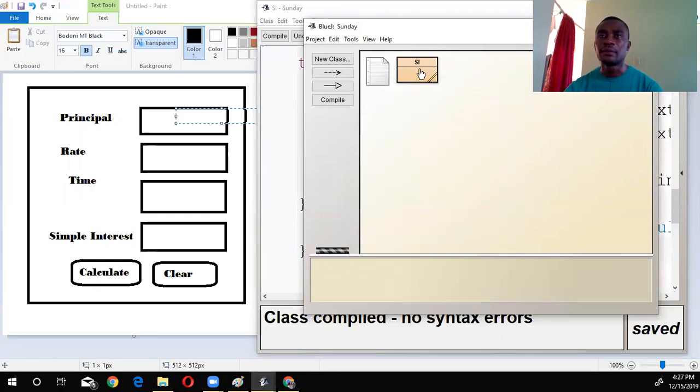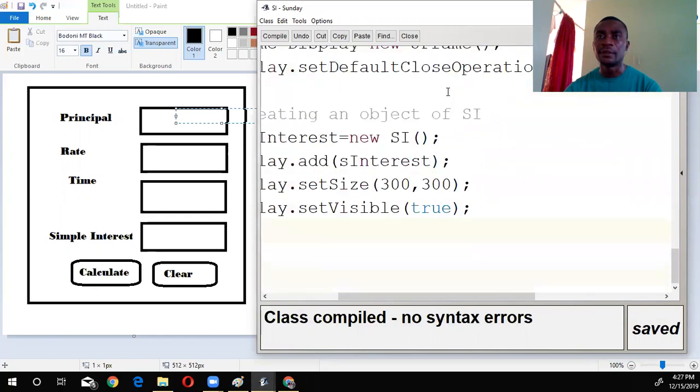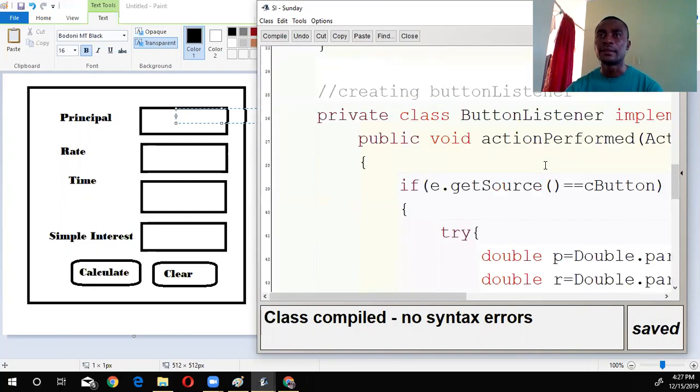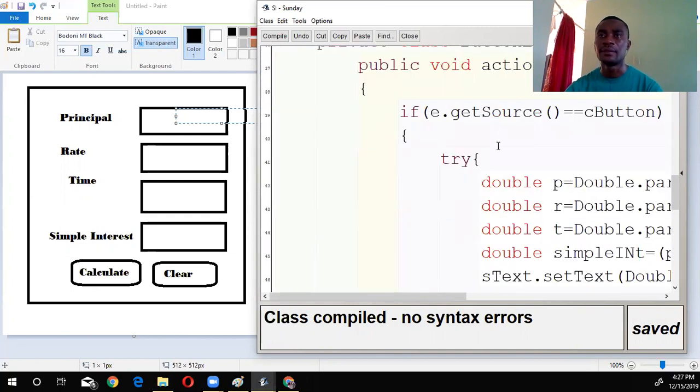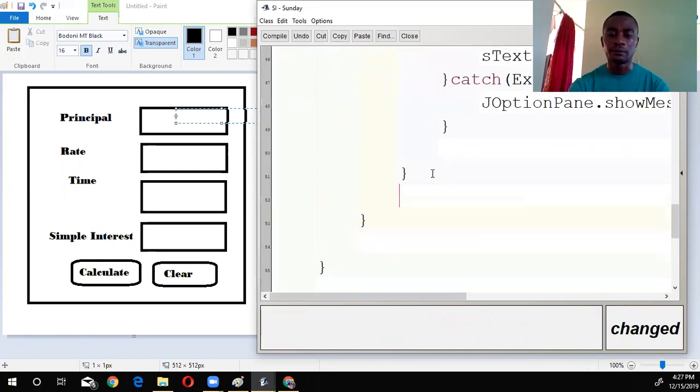All right, so the final thing we're gonna do is just to fix the clear button. So for clear, we're saying whenever the button clicked is clear, we're gonna just check to see if the event is clear, just like we did here. So just below this if statement, I'm gonna say if e dot getSource, which is a function, hence we have the open and close parentheses, equal to clear.